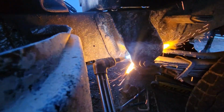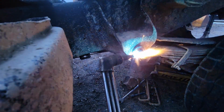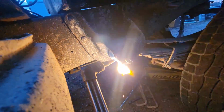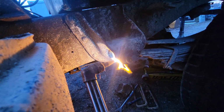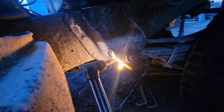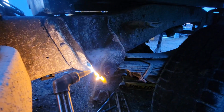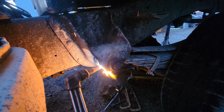Alright, I came up with a new strategy. We're just gonna cut the bolt, or cut the spring, because I have new springs. I don't know where to find a 9/16 bolt at this time of day, so let's see if I can't do this one-handed with no safety protection. And the problem is there's a rubber bushing in there that's absorbing all our heat, so we're not going to get a good clean cut.